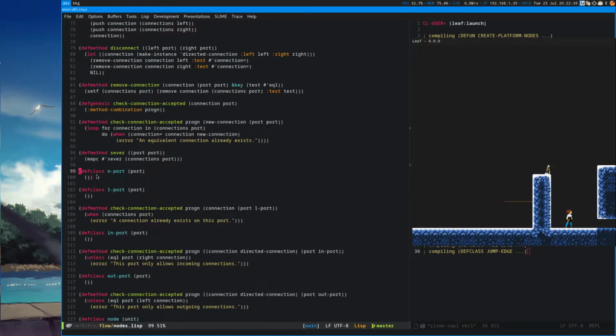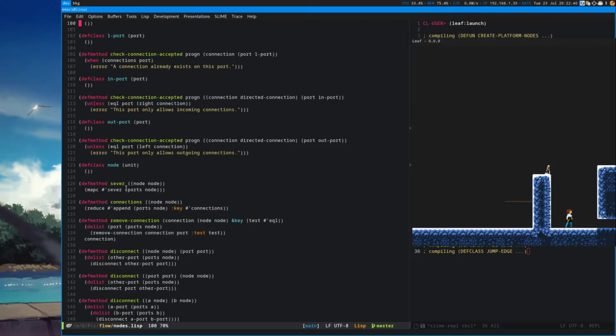Do I have a port? No, not directly, apparently. Okay.